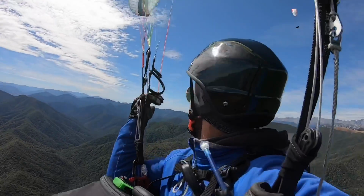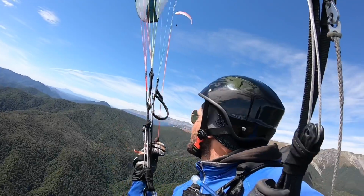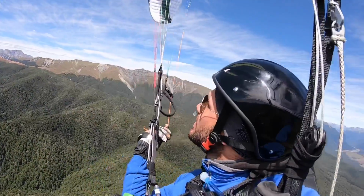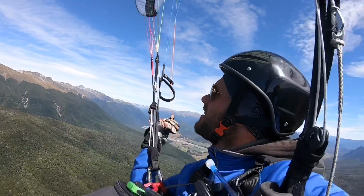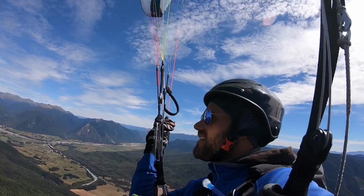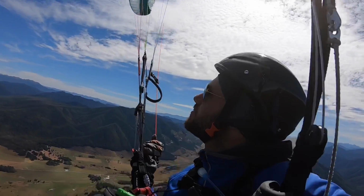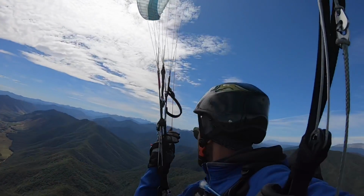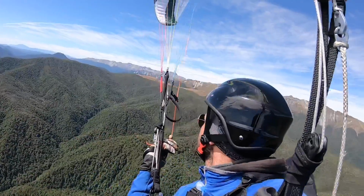Just climbing up with Ben, who's just above me, turning left, and I'm turning right. One of us will switch, I'm sure. Yeah. Pretty confident flying with Ben like this. We do it more often than not. If we get to a similar altitude, we'll have to switch. High clouds moving over the sun.